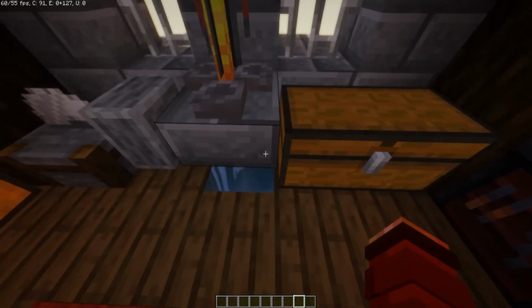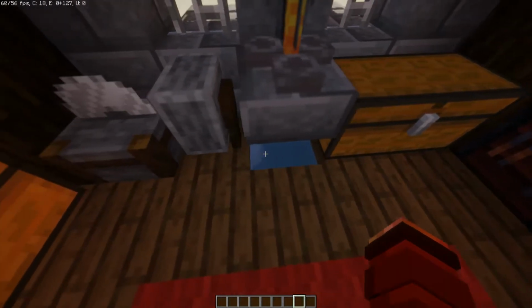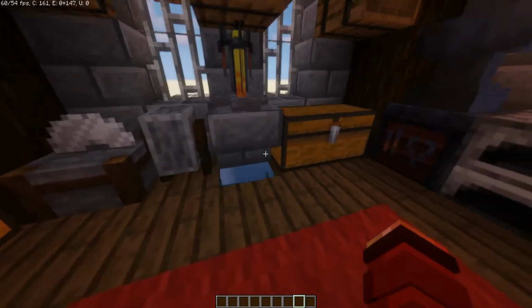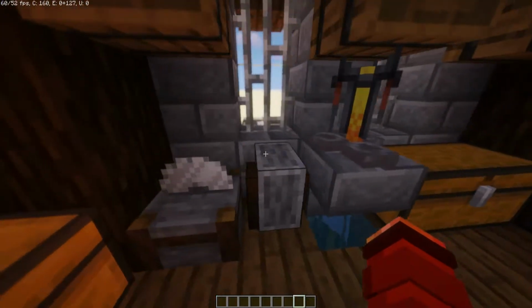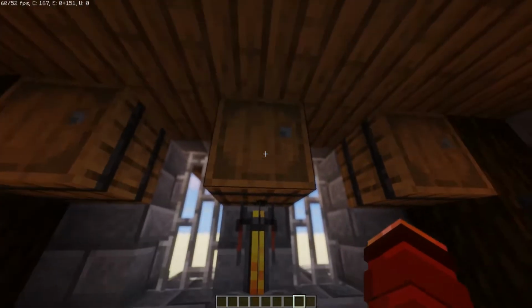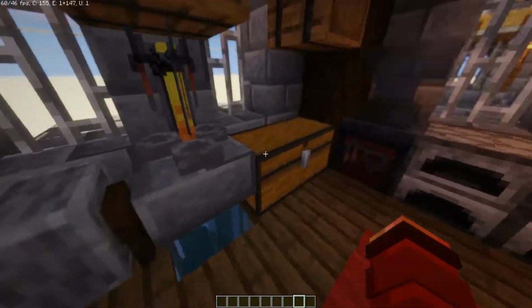I don't like cauldrons, they don't do very much as of right now. I hope they fix that. But yeah, so I just use a water source block underneath this upside down stair. I've got a chest right here. You can use that for holding potion ingredients, or maybe use this one for holding potion ingredients, store your potions elsewhere. We can store your potions here.